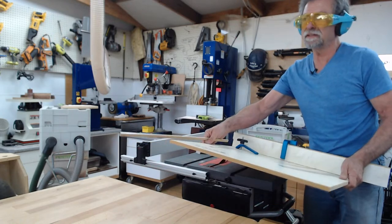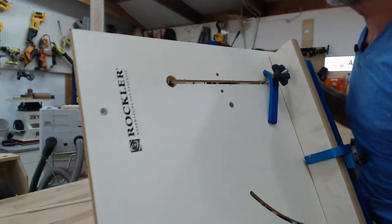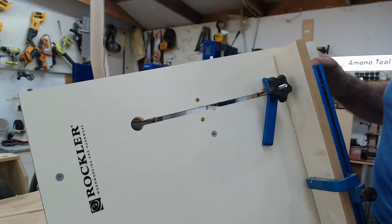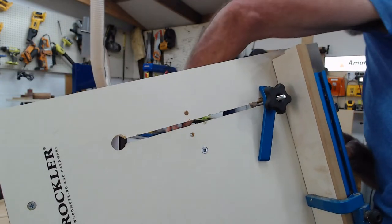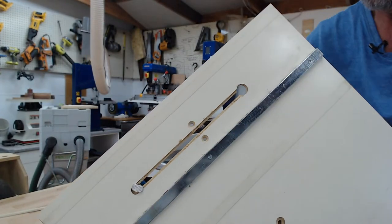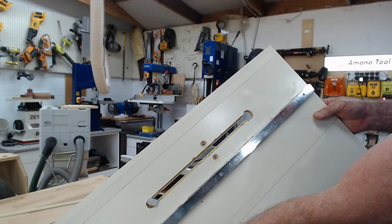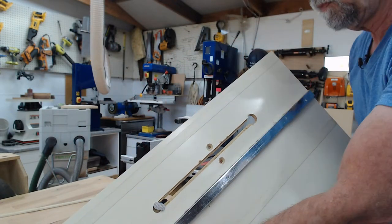I've got to show you — this is just amazing. I don't know if you can see that, but that's the top and that is a really clean cut. Now the other side — I couldn't believe it the first time I saw it — have a look at the exit. Now remember this is a rip blade, it's not supposed to cut that clean. That's a really, really good result. There's a little bit of tearout just here and there, but the rest of it is just beautiful.